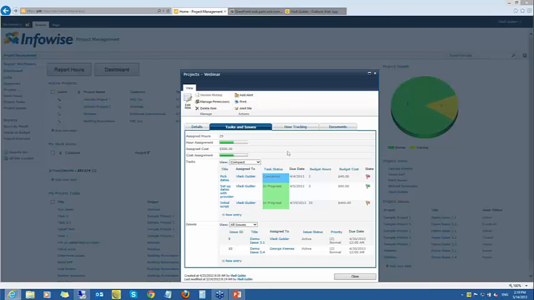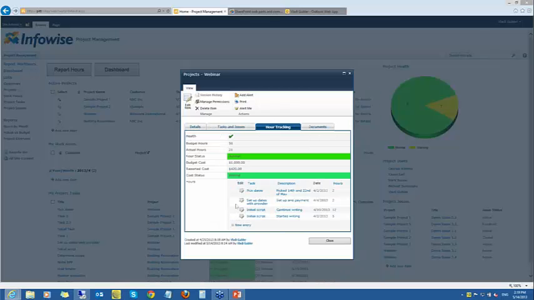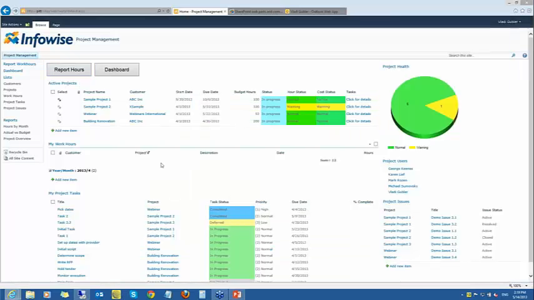Now, once we've assigned the tasks and we have tasks in progress, our employees can now report the work done according to those tasks. So we'll also see these reported hours inside your project as well. So we'll have this data combined into one project. If we go back to the list, this is actually a regular SharePoint list view web part.